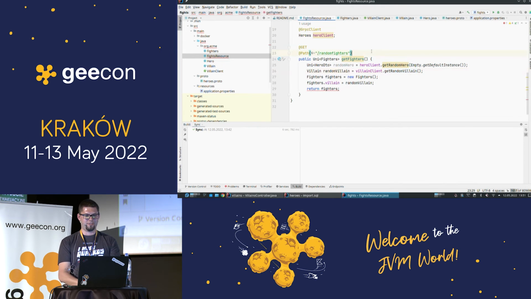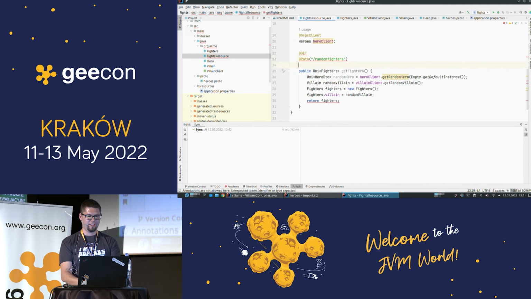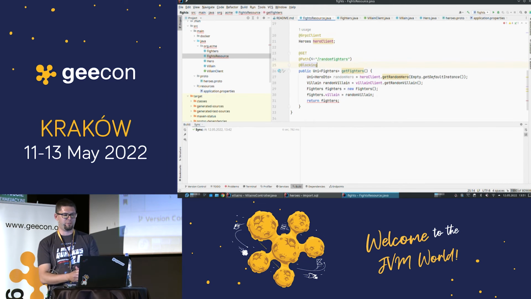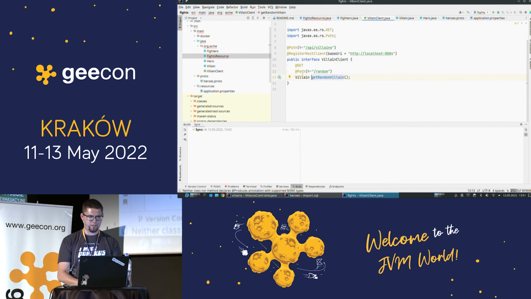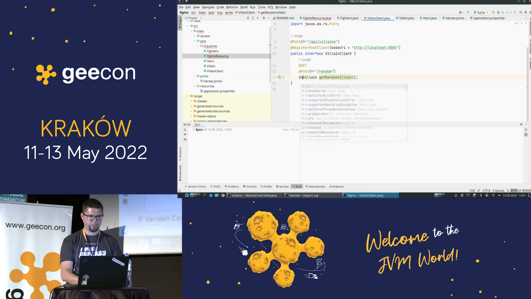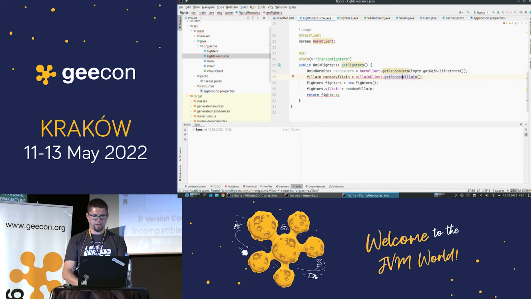So I could annotate it with a blocking annotation, to override this discovery mechanism. But again, we have a blocking endpoint then, so I don't want that. But I can just modify the client to return a reactive type, so uni of villain. So now I will have a uni of villain here.